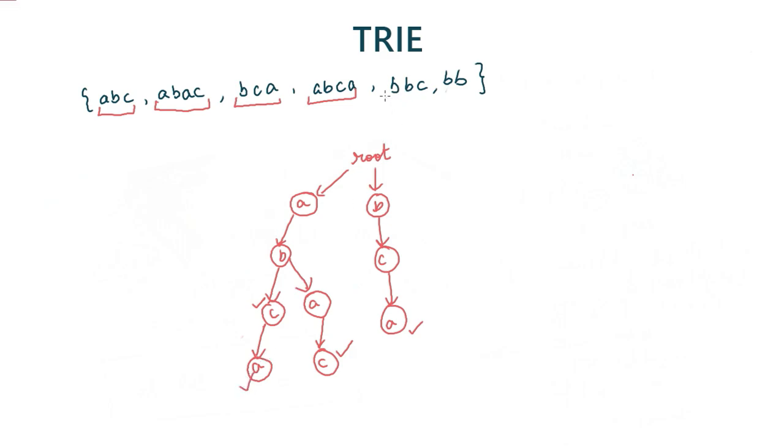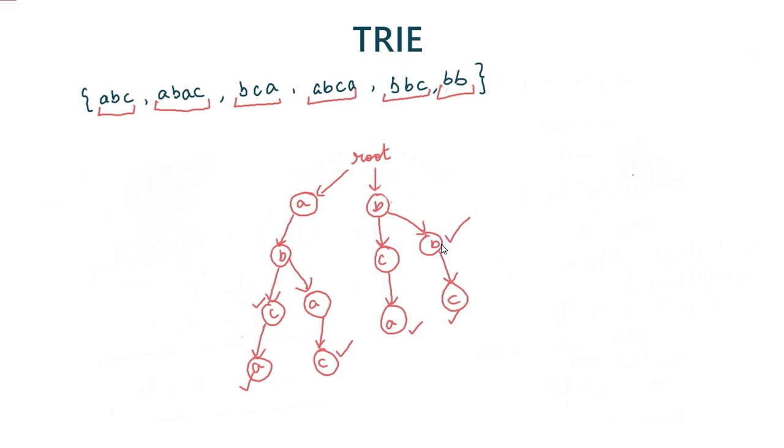Now we will take our next string BBC. So from root we go to B, from B we need to go to B again, but there's no child node representing B, so we'll create a new child node which transitions to B, and from there we need to go to C, so we again create a child node for this and mark this Boolean. Now for the next string BB, we start from the root node and go towards B. Our next character is B again in the string, so from here we again transition to B, and since a string ends here, we will just mark the Boolean over here, and we have essentially now built the trie for this set of 6 strings.